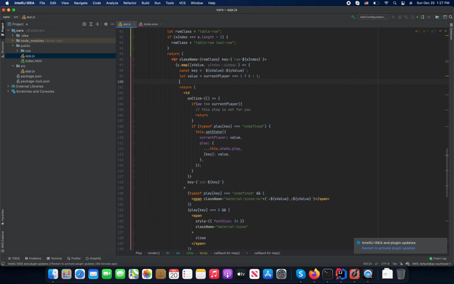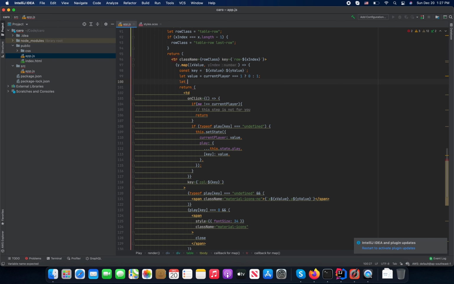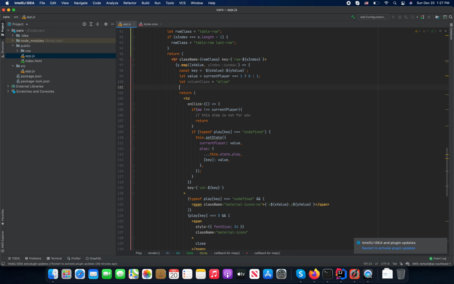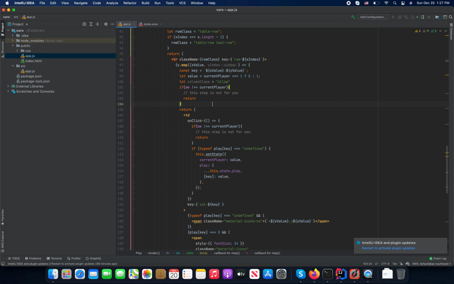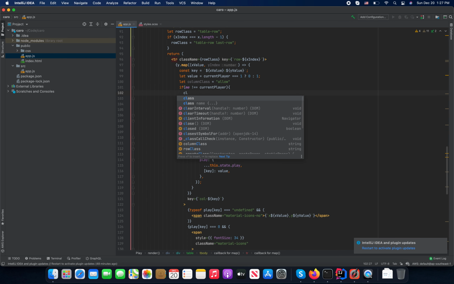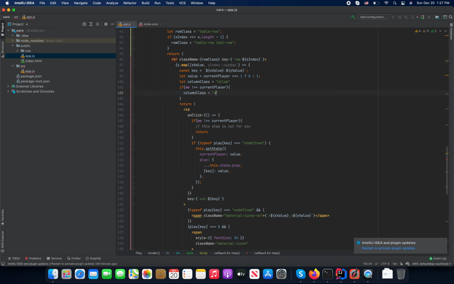Or we can do it by adding a new class. Allow, activate, and we can add a new column class equal to not allow.